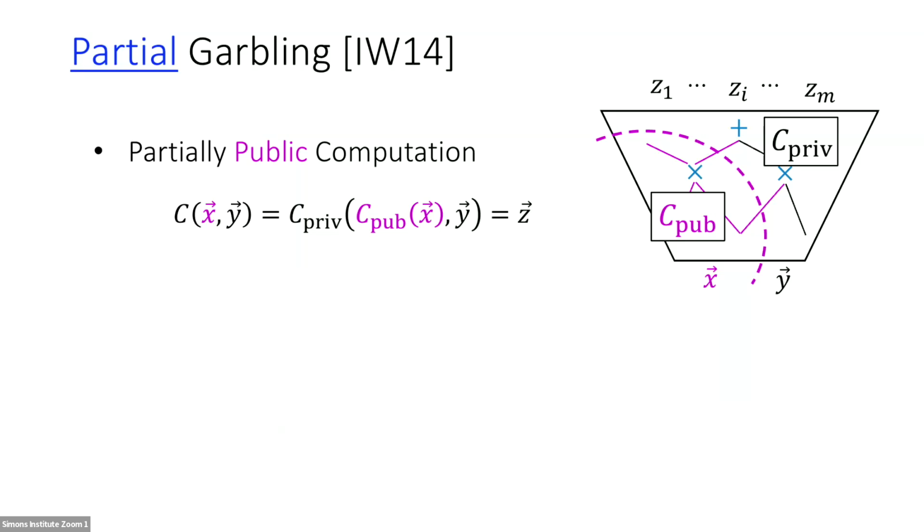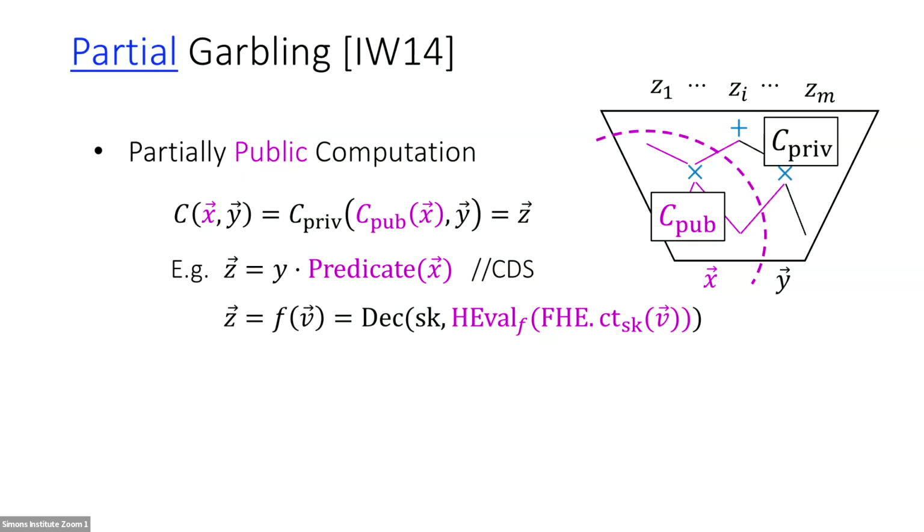Well, how does it connect to partial garbling? And what is partial garbling? Partial garbling basically says I have a computation where a large part of it is completely public, which I'm evaluating some public circuit on some public input. And its output is being fed into some private computation with some private input Y. In this case, there are many nice examples of such circuits. For example, conditional disclosure of secrets, or another classical one, which is I perform a large public homomorphic evaluation of an FHE ciphertext, followed by private decryption.